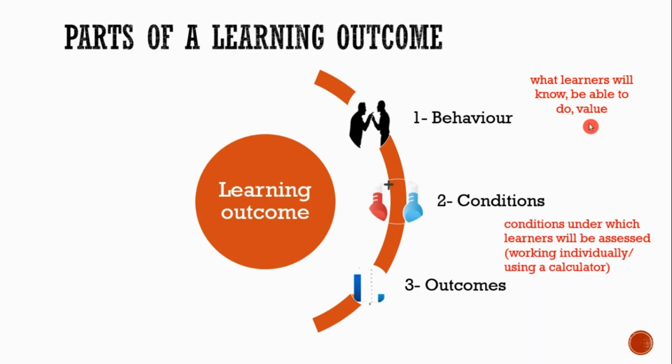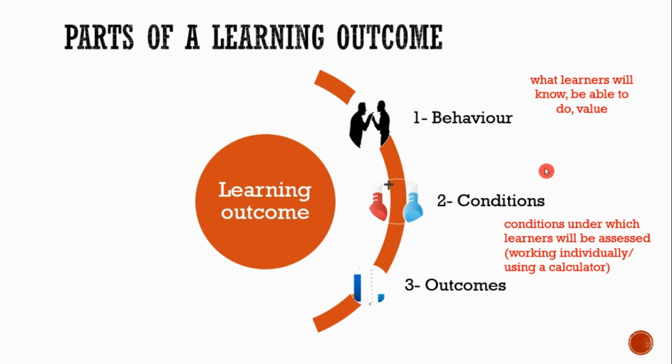On conditions, the context under which learners will be assessed. So, under what condition will you assess this learning outcome? Either working individually or in a group or using a particular instrument. Those conditions need to come out very well in a learning outcome. Because in CBET, there are different ways or conditions that you can do your assessments. It can either be on site or at the workplace or during industrial attachment or in school or in colleges. So that condition needs to be specified.